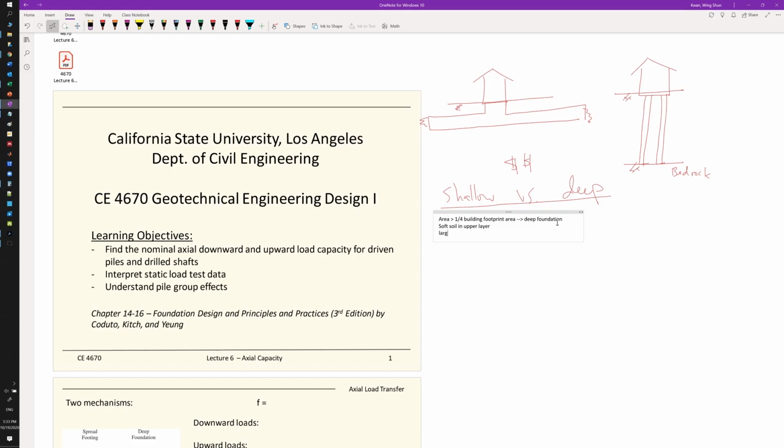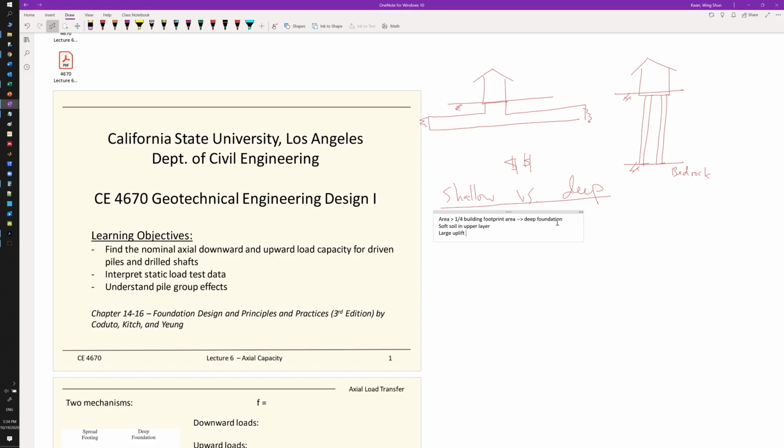Or for the case that you have very large uplift pressure. We don't have much chance to talk about uplift scenarios, but for the advanced graduate course, which will be offered next semester, CE 567, I think the prerequisite is just this course. So as an undergrad here, you can take a graduate level course with special approval. If you're interested, talk to me. I'll talk to the department chair.